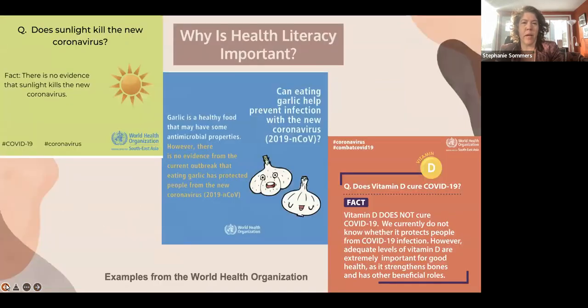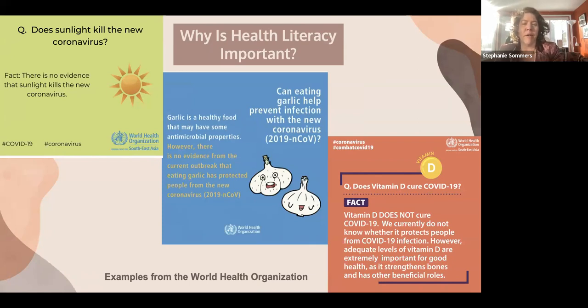Okay, so we're going to start now thinking about health literacy in particular. Why is health literacy important? Obviously we have all been living through a time when you could not get better real life examples of why health literacy is important, right? We're all navigating year 2, moving maybe even into year 3 of a pandemic.